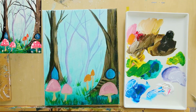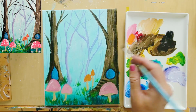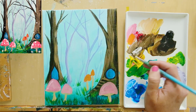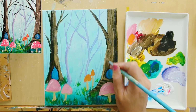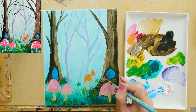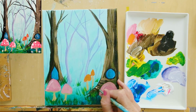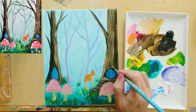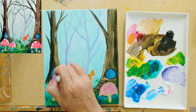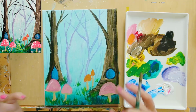See how that, I don't know, it just looks really fun to do that. Just streaks. That's what helps make it look kind of like tree bark, like the texture of the tree. I love doing these things. And it's just really relaxing. And you can always paint a little more on the highlight on the stairs. Now those trees look a little more three-dimensional, right?